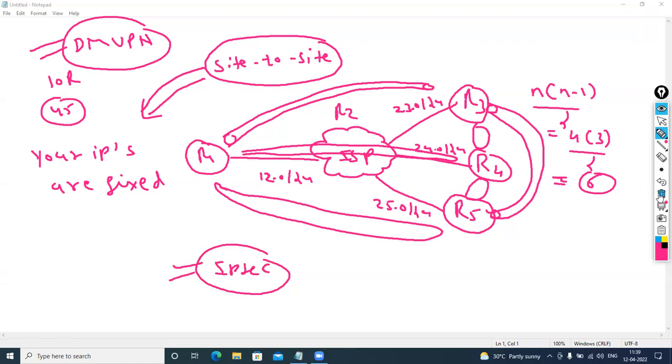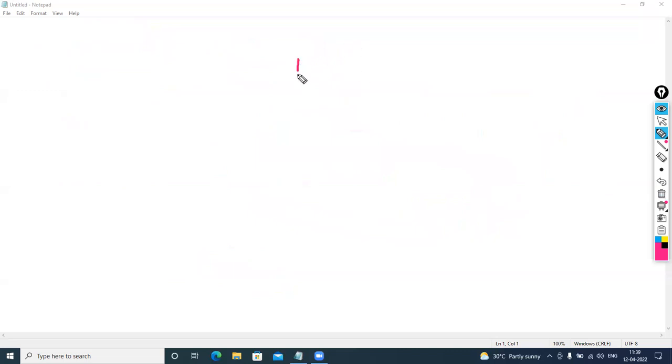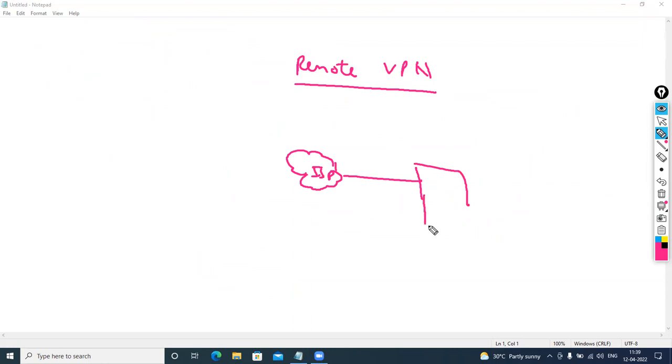Okay. So a small hint about how remote VPN works. Let us consider ISP is there and we have a Facebook server. So everybody uses Facebook. So we have an FB server. What remote VPN means is, let us consider you are logging into your Facebook server in the morning at 10 o'clock. You are at home. So what is the IP you are getting? Let us consider a private IP, 192.168.12.2/24.